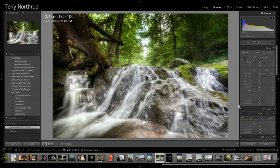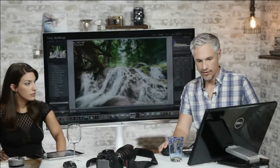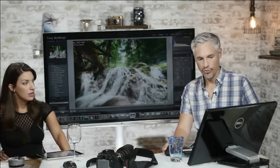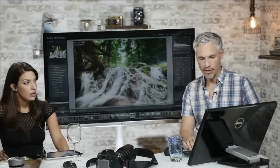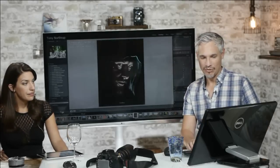Okay. So here we have HDR, fairly long exposure, 1/3 of a second. It's not quite long enough to really get that feathery look in the water. You want to be at like 1.5, 2 seconds at least. The HDR effect, I think, is well done, and the exposure is nice. Overall, I think it's a great location. I love the way this log is coming at you. Great spot. Clearly, they're standing in the water. So I applaud that. That can be hard.